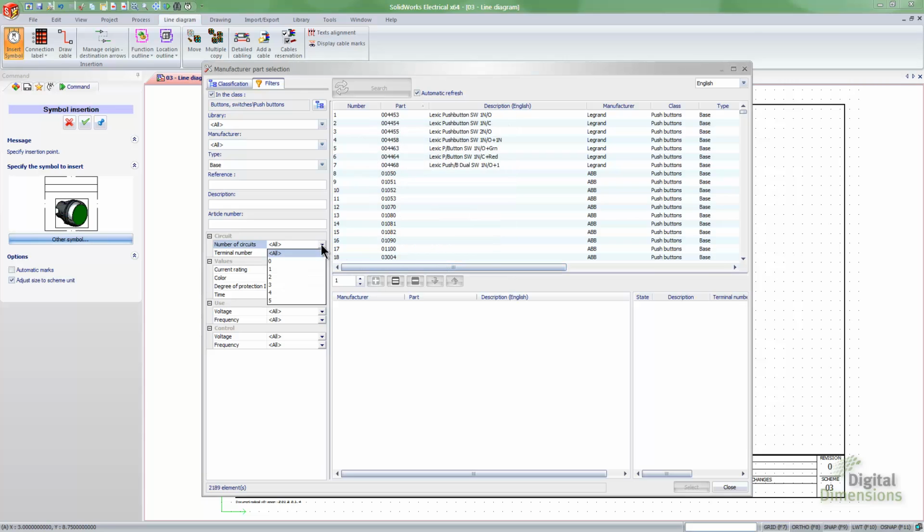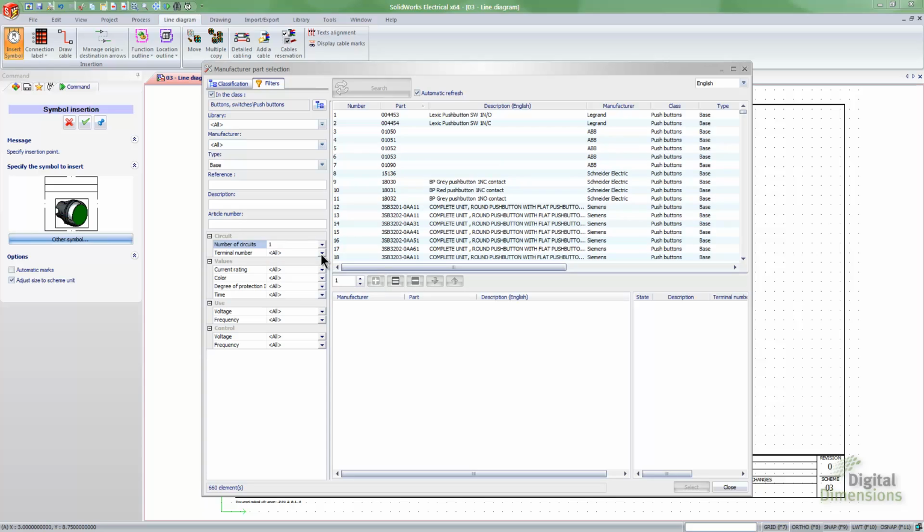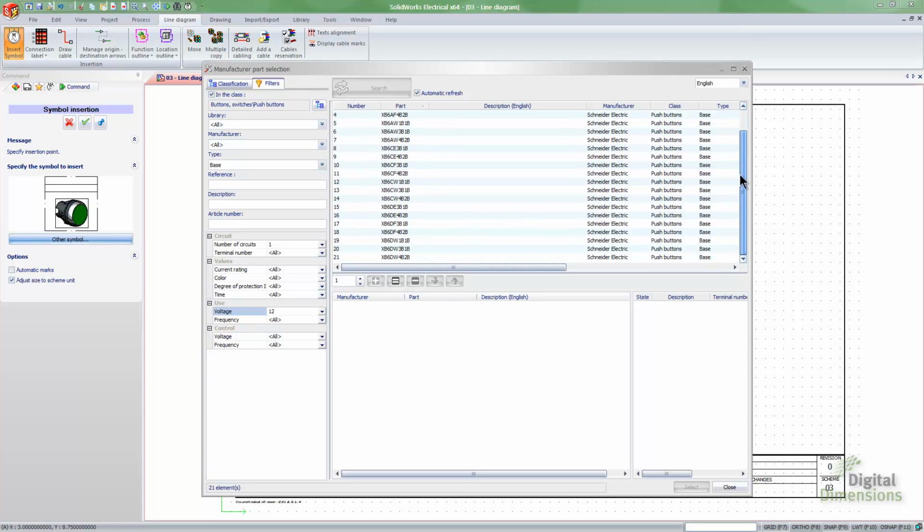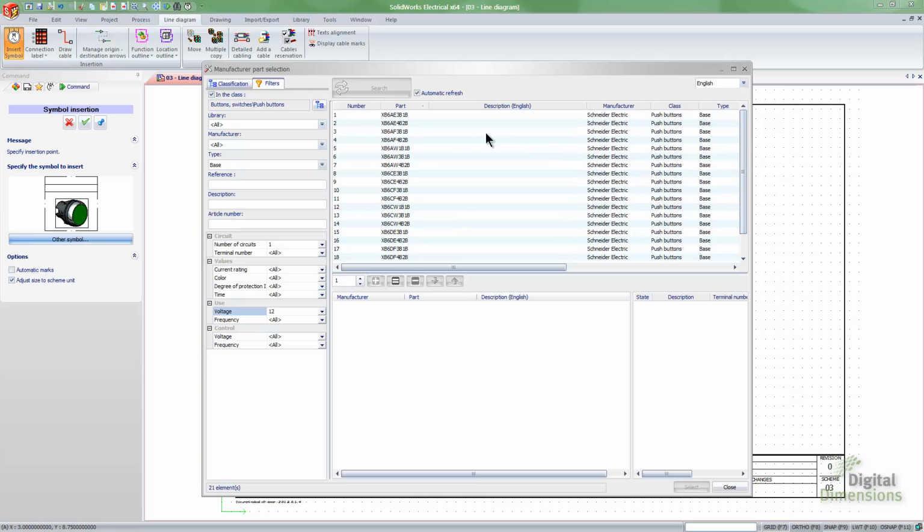And what we'll do is we'll go and kind of start filtering down. So I only need one circuit. And I can look at terminals if I wanted to look at the number of terminals on an item. We can do lots of other filtering here. The voltage, or approved voltage for the device. So we'll go and pick out a 12 volt here. And this filters the list down to only show us the current manufacturer list of 12 volt switches in there. Not to say that you couldn't use something different, but this was what I was narrowing my category down to.